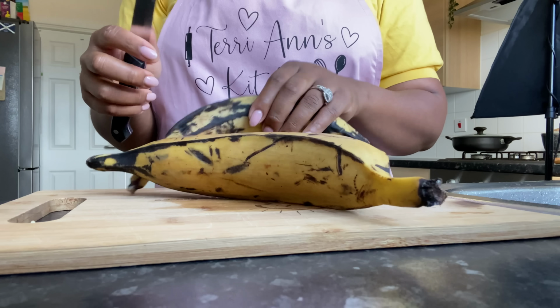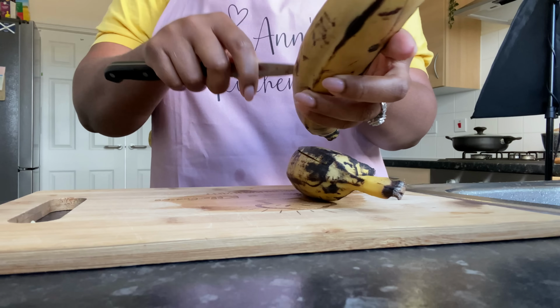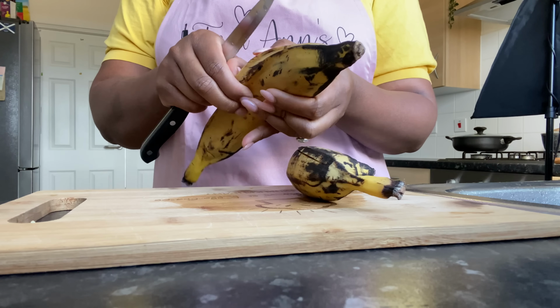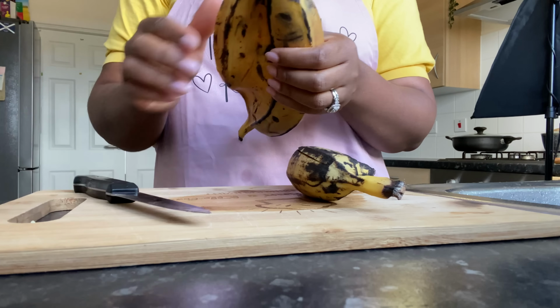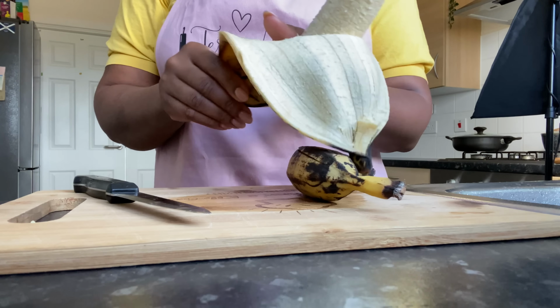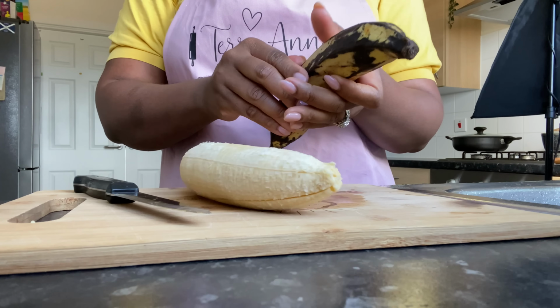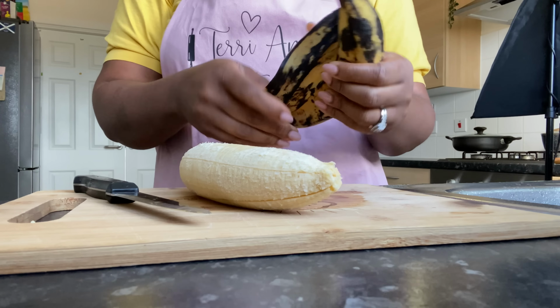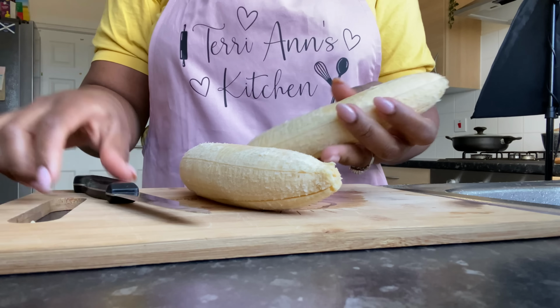Whilst my lobster was cooking, I'm gonna be frying some plantains. So I thought, why not just show you how I slice it up and everything. I'm also steaming some basmati rice on the side. And this is how I will be enjoying my lobster today. So some gorgeous curry lobster with some fried plantains, a little steamed rice, something really quick, literally comes together within half an hour and you have dinner sorted.